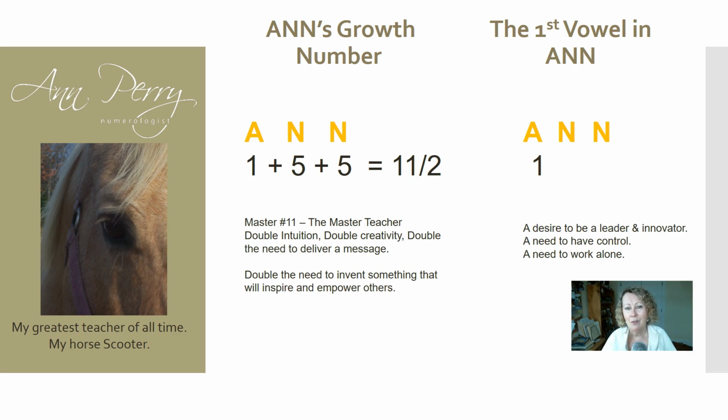And so a lot of kids get involved with horses because they feel they need something to control. When their lives are out of control, they feel this is something bigger than them that they can control. So, it's kind of interesting how it unfolds. But I just found it quite fascinating that the energy of the horse all relates to the 11, right? Be it in the expression number or in the Heart's Desire number, it's all relating back to the 11, the master teacher. And so again, my horse, Scooters, I used to call him Scooter, but his registered name on his birth certificate is Scooters, and that's the master number of the 33-6. So I thought it was kind of interesting. I just wanted to share a little bit with you.